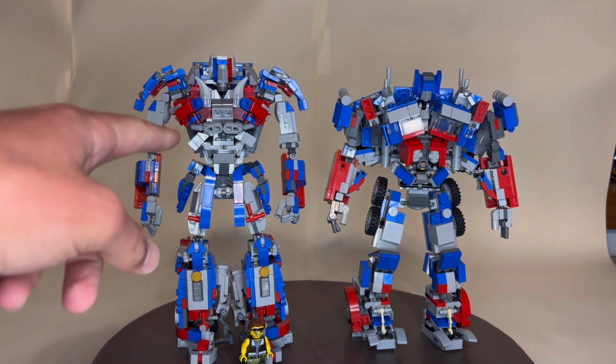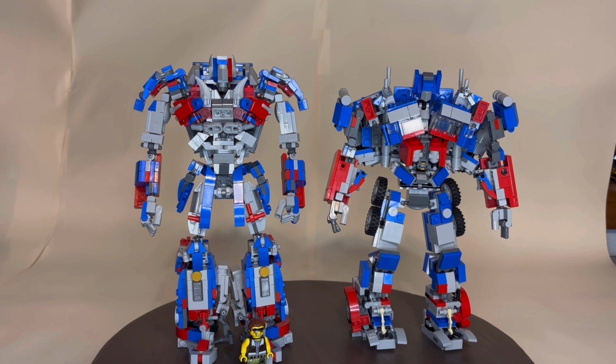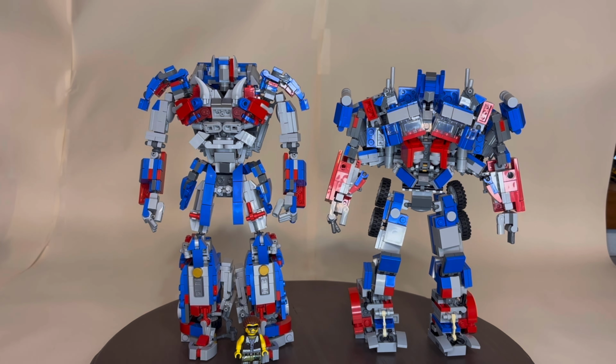Obviously, this guy has different weapons. The Dark of the Moon Prime does have his gun and his orange sword, I guess, Energon sword or whatever. But yeah, these guys look even better together than the Rise of the Beasts Prime did. I don't know what it is, but these guys look really cool.